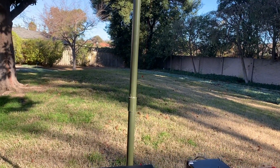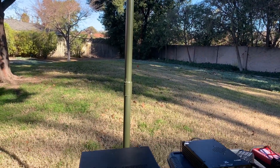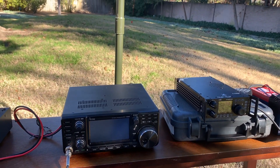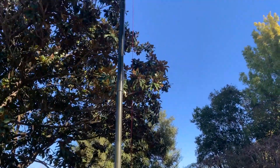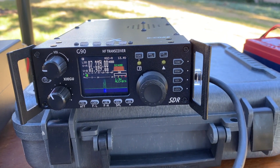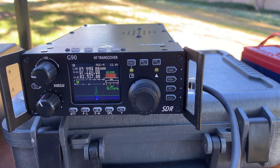I'm waiting for the Seattle guy to set up his antenna. Today we're going to do a communication between the San Francisco Bay Area and Seattle using this Envis antenna. This is WJ6JW calling KF7W. I'm at 2 watts — can you hear me? I know you can hear me at 5 watts; how about 2 watts? Over.